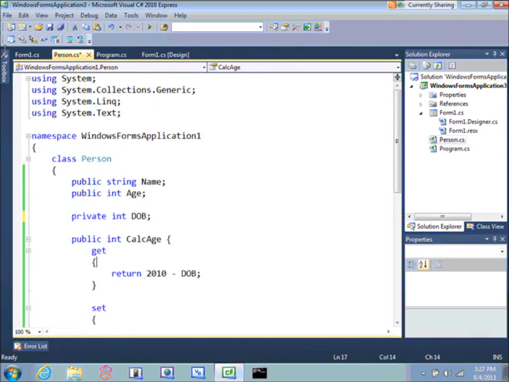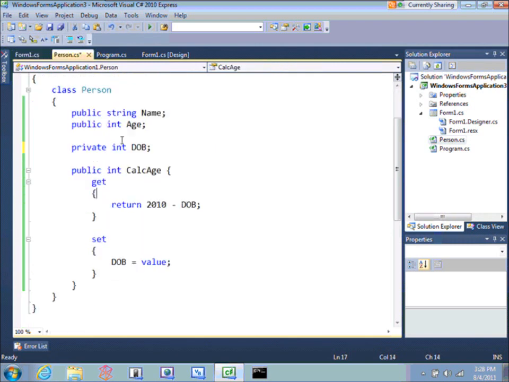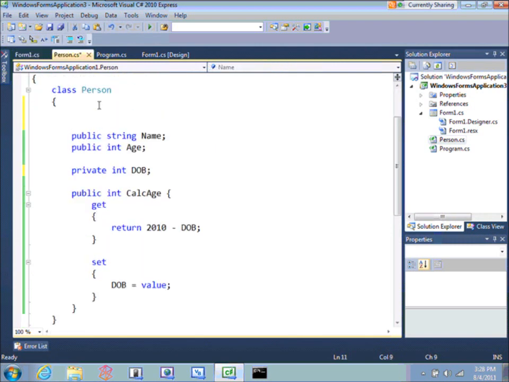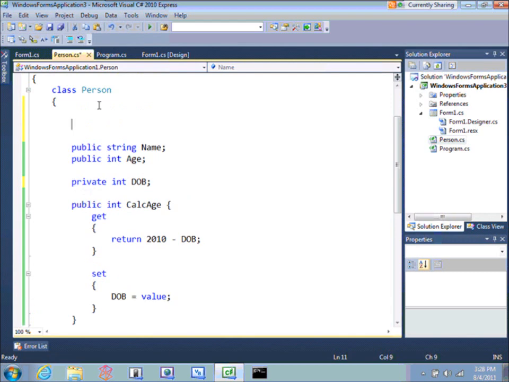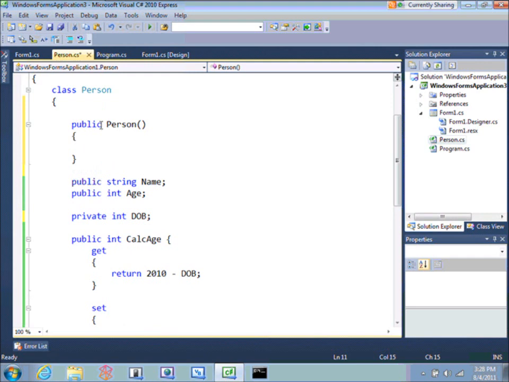So let's go ahead and go back over to our code, and let's make it so that we can automatically set up what our name and our age are when we first construct this object. We're going to do that by looking at something that you don't see on here, and that's called the constructor. In C#, the constructor is a public method called Person. Interestingly enough, we don't have any parameters, or even a return type. Normally in C# you would see some additional text on this line.